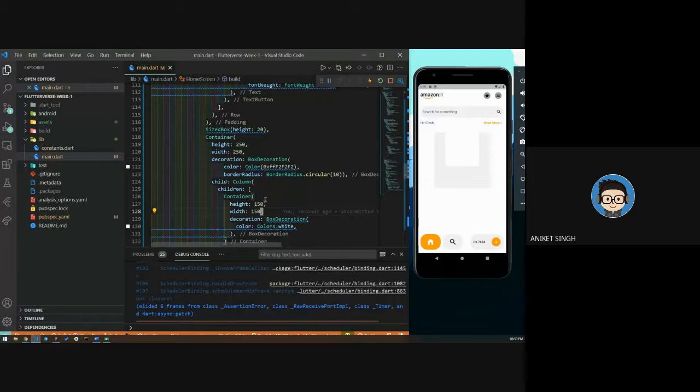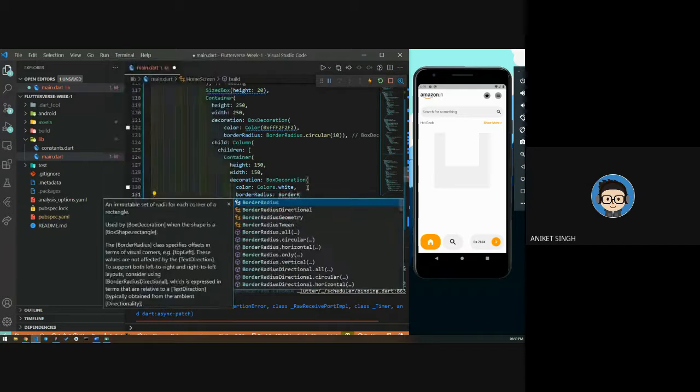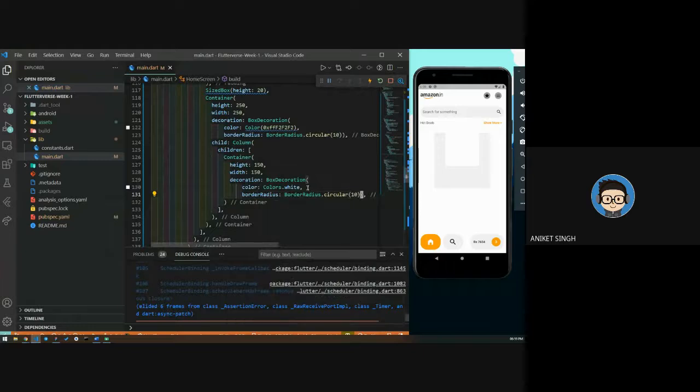Yeah. Now we also want this to have rounded corners. You can just type border radius and give it the widget called BorderRadius dot circular. Then write the pixel value which you want. I have typed 10. Now we have a container.